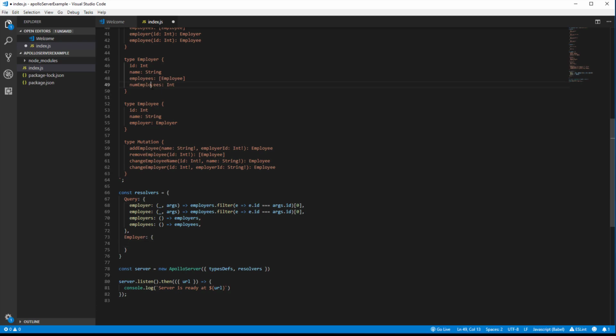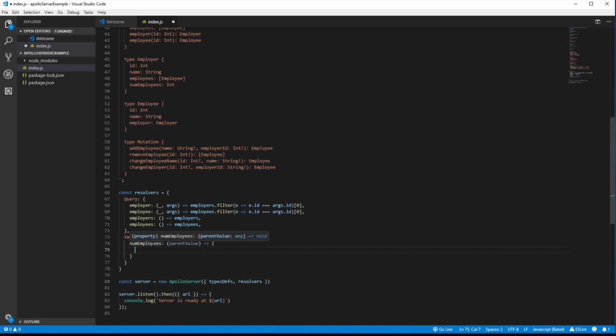So you remember this num employees? I think I told you this is actually a computed property. So what we're going to do here is define a num employees resolver function. And this is going to take in a parent value parameter. And this is actually going to execute a function here. So parent value, if you remember correctly, is essentially going to reference whatever parent value called employer.